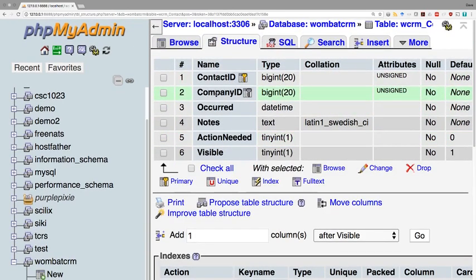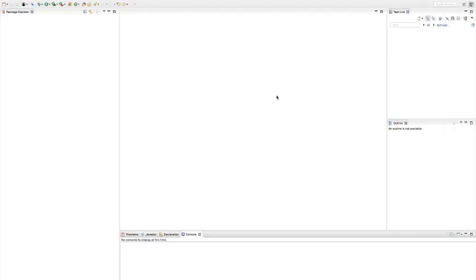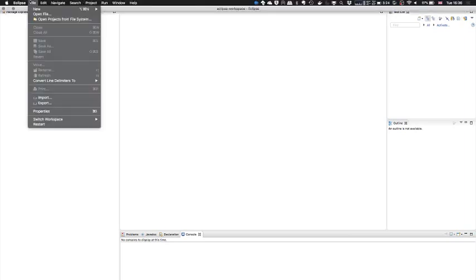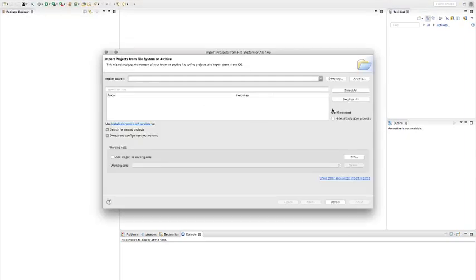And the same for the contacts table. And obviously in the contacts table, the company ID is a foreign key on the other one, right? So that's the database structure. You've created it. You're not expected to make any changes to the database structure. As long as you've got a database there, you implement it, it's all fine. So the next thing to do then is to actually open up the project in Eclipse.